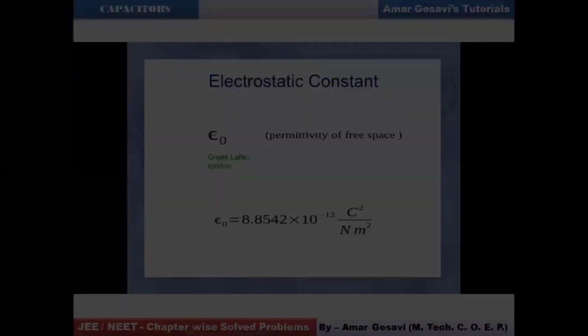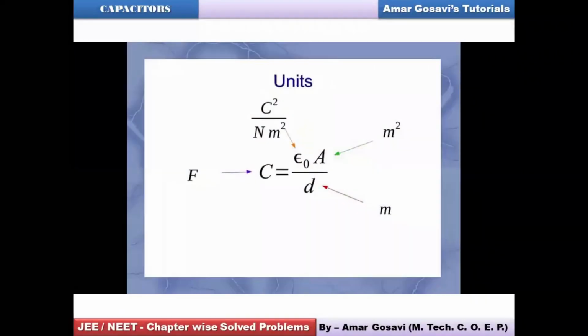Yes, sir. Okay, I was talking about the units now for this particular formula. Capacitance would be given by the unit farad. Epsilon, the unit is Coulomb square per Newton meter square. This C stands for Coulomb, this C stands for capacitance, that's the difference. Obviously, area unit is meter square, distance is meter. So when you all substitute this and simplify it, let's see what format we get. Okay, hopefully you have noted this down. Let's proceed further.